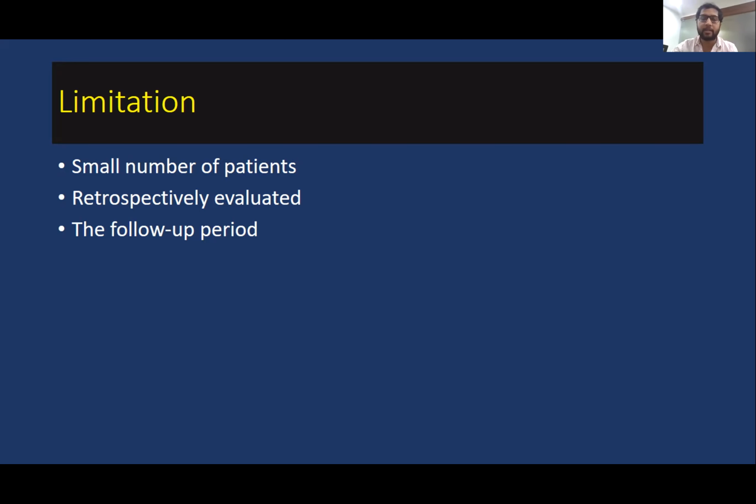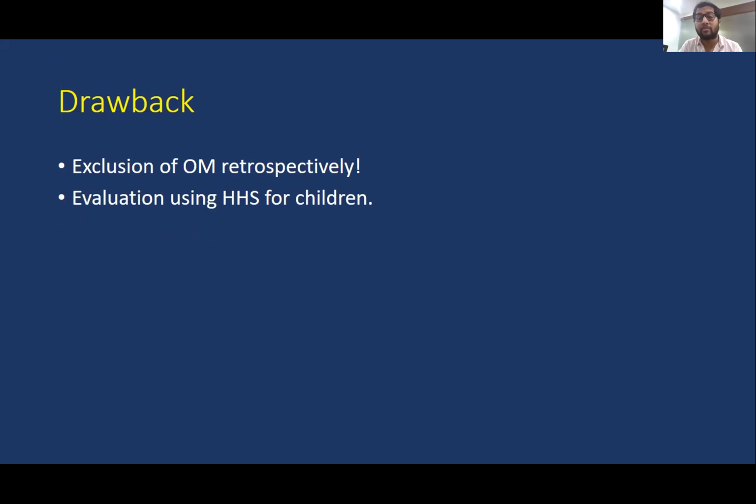It's a retrospective study, and the follow-up period was just 2 years, which might not be enough for development of late complications in these children. However, on analysis, they have excluded osteomyelitis retrospectively. Those cases which developed osteomyelitis, they excluded from the study after the surgery and not prior to the surgery. They have considered that those cases might have had osteomyelitis even prior to debridement and not because of the approach or the surgical procedure which they have used.